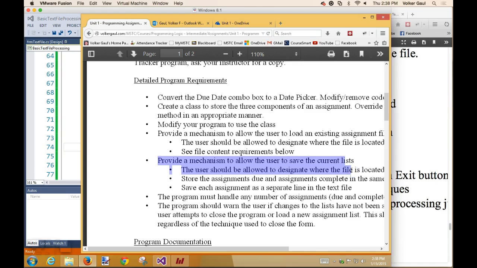Your program already takes what they enter for the assignment and the class and the due date and puts it in the list box. Put a few of those in there. And then write them out to a text file. Get it to write first. Then bring it back in again.